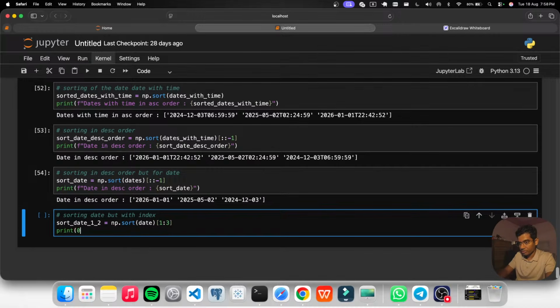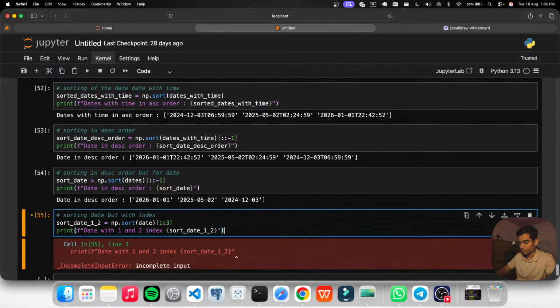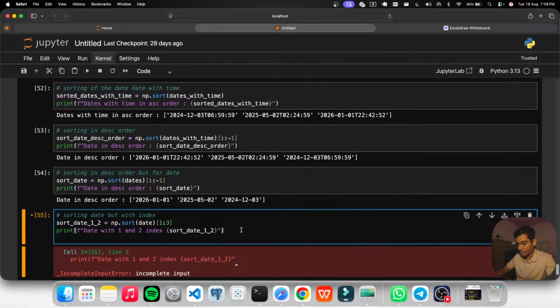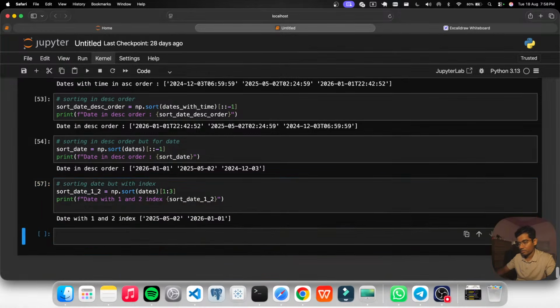So let's do the print in a proper way and write dates with index, sort date 1 to 3. Right now you see what we get, 2025 and 2026. That's it.